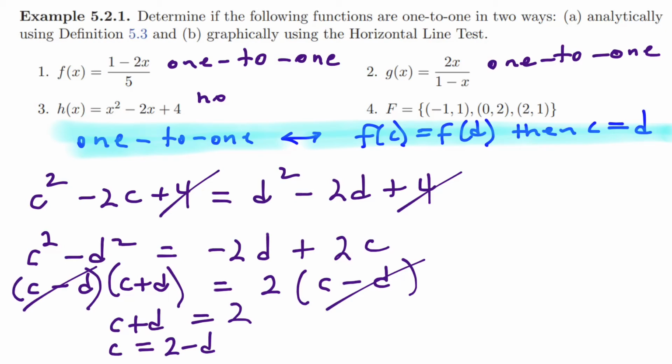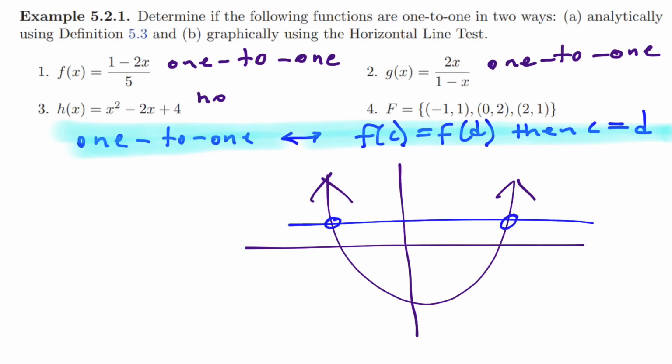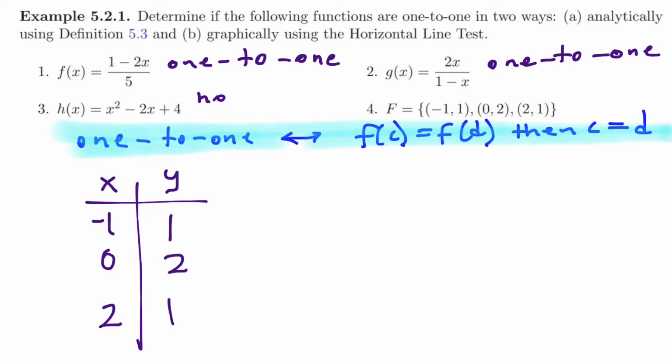Now let's show that on a graph. So let's just say we know this is an upward facing parabola. So I'm just going to put one on there. May not be in the right place, but it's enough to illustrate the fact that if you try to pass a horizontal line through it, you're going to intersect it in two places in some parts of the graph. So this one fails on the graphical method too of checking whether or not it passes the horizontal line test. So number 3, not one-to-one. Okay, we won't spend too much time on number 4 because we already went through some of these.